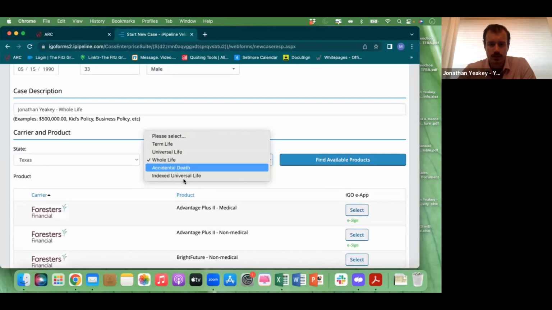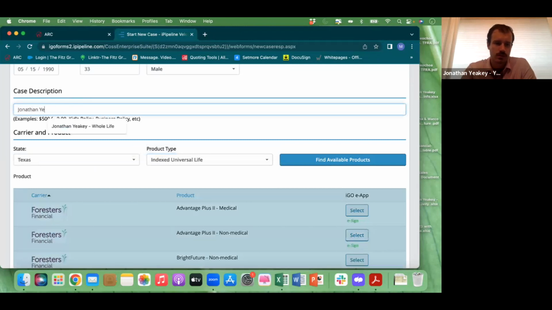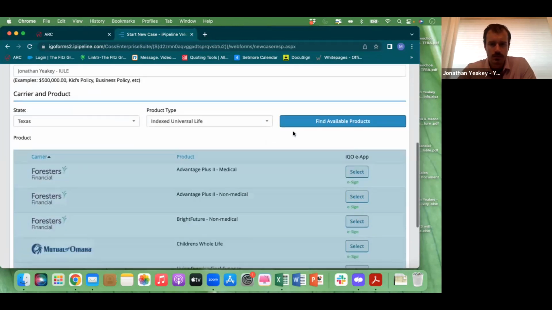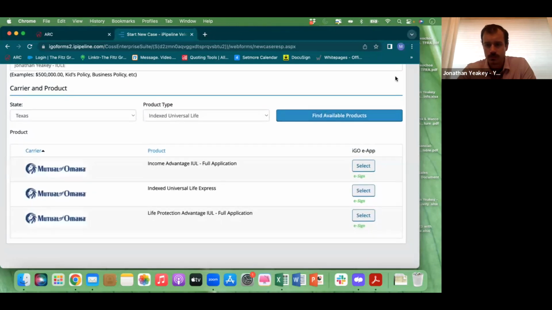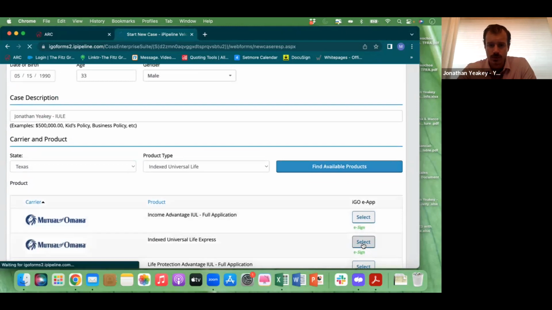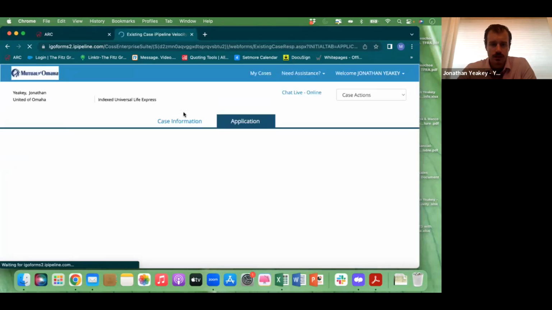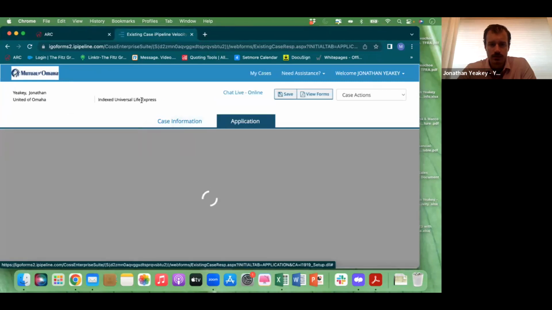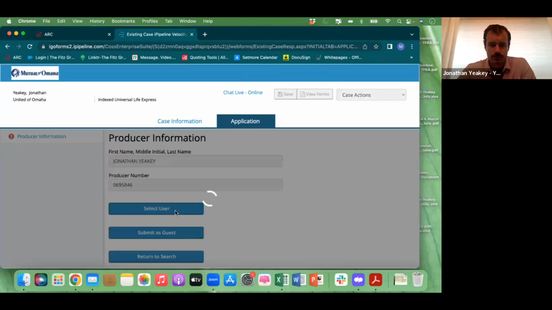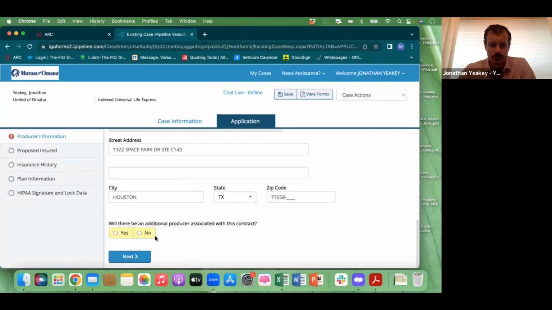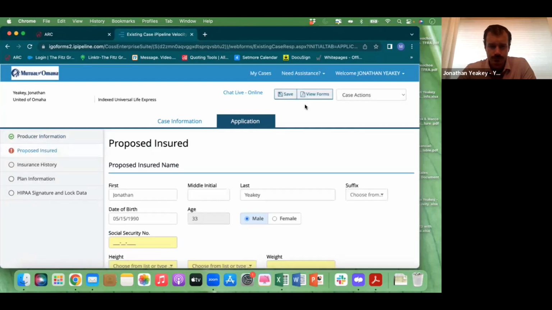So we'll do it like that. Once you fill in all the information, I always get in the habit of hitting save here if I'm not done with the case.